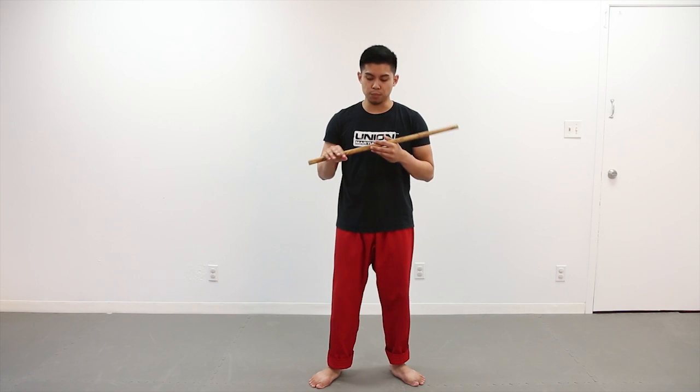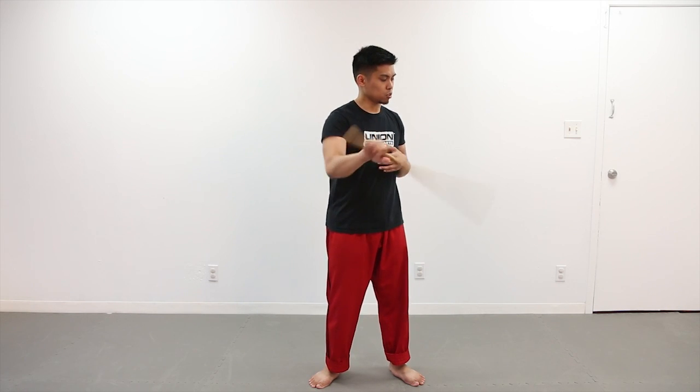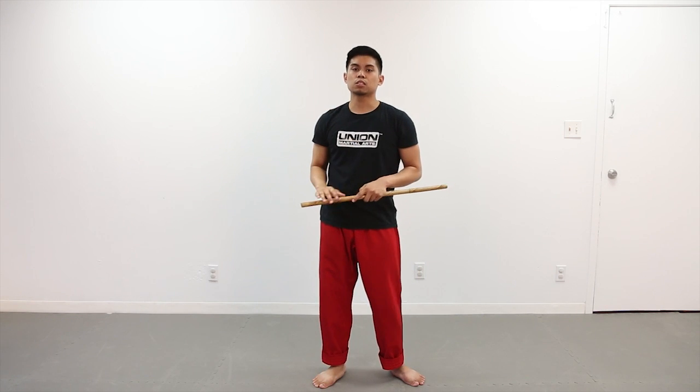For the sake of building your familiarity with your weapon, all you're going to do is you're going to take the stick and you're going to flick it from side to side. You can do it in front, you can do it from a closed position, you can do it from an open position, you can do it up top if you want to, and you can mix all of that all together. The importance of this drill is that it will teach you the weight of your weapon.